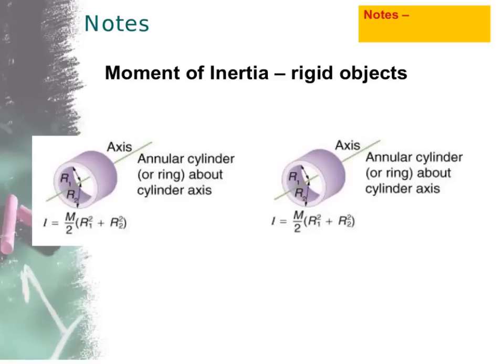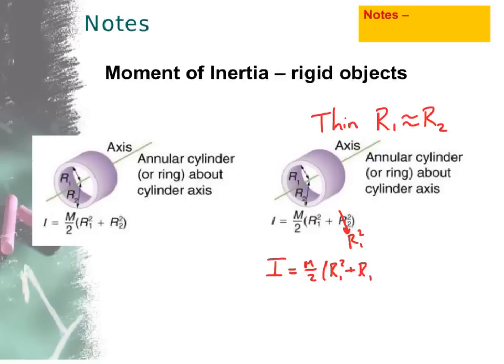Now, if this cylinder becomes really thin, and it becomes so thin that we can say that R1 equals R2, or it's very close to it, I should put approximately because we never encounter objects in the real world where that is exactly true. So if we can say that the inside and outside radius are almost the same, well, you'll notice that I can replace R2 with R1. So let's do that. R1 squared. Well, it looks like I have I equals m over 2 times R1 squared plus R1 squared.